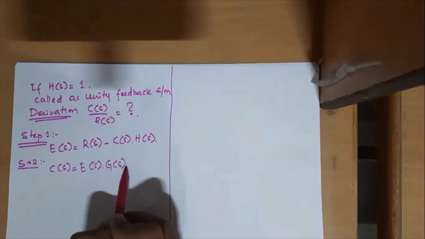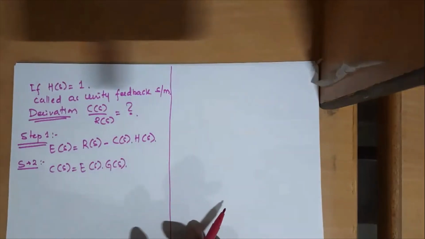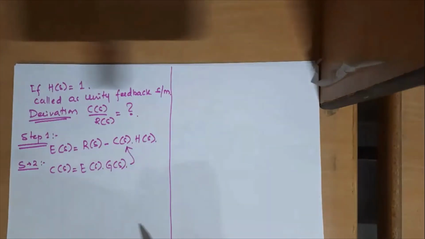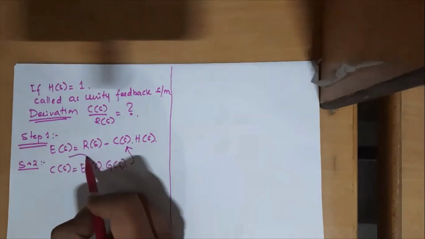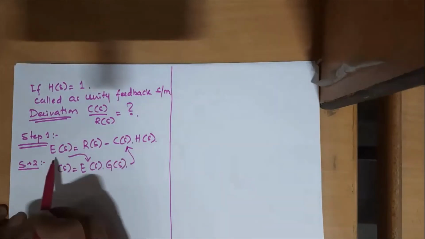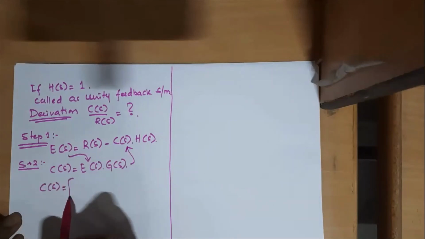If you want, you can write it down or just look at this video carefully. These are the two expressions which are sufficient to find our answer. Now you can substitute C of S in equation 1 or step 1, or in another way you can substitute E of S in step 2. Both will simplify our task. I'll do the second one, substituting E of S in equation 2.